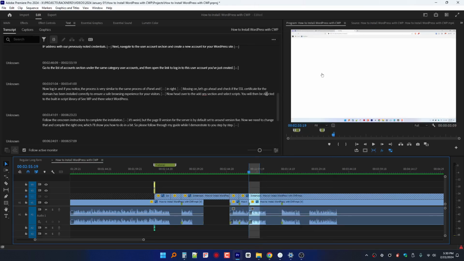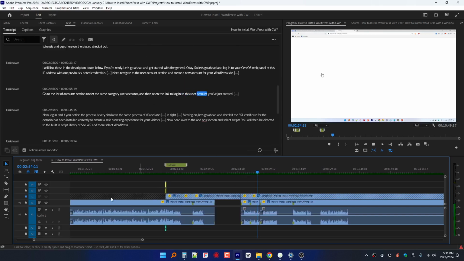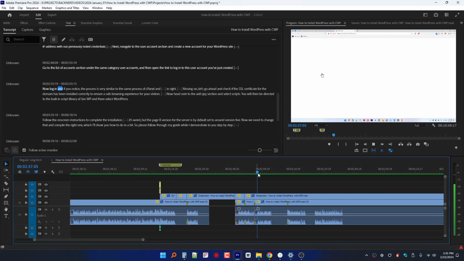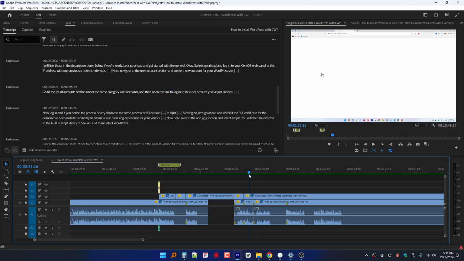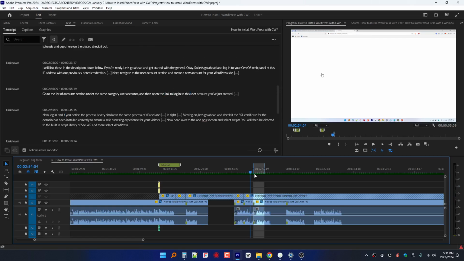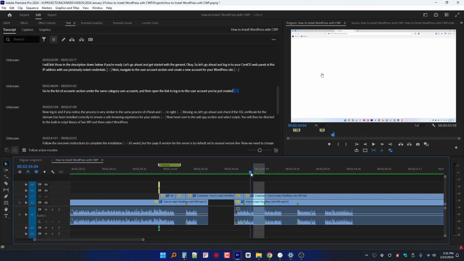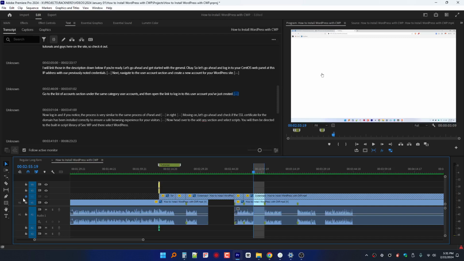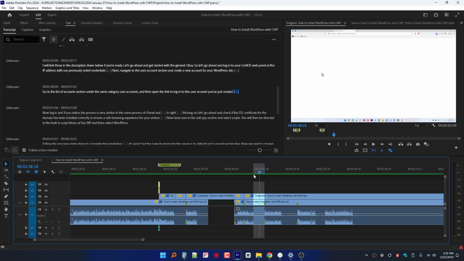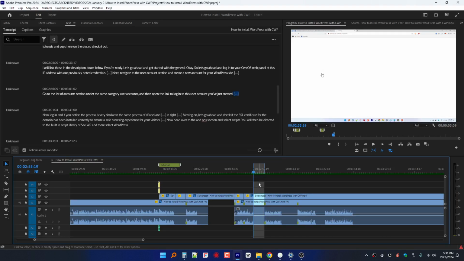Now head over to the add-ons section and select scripts. You will then be directed. Okay, so this should be the sync audio. That should be the portion of it. So we need to fast forward it up to this audio that we've marked earlier and move the rest of the screencast media.